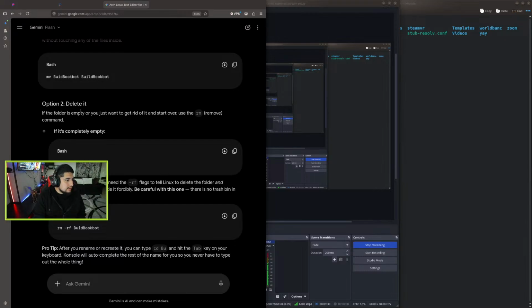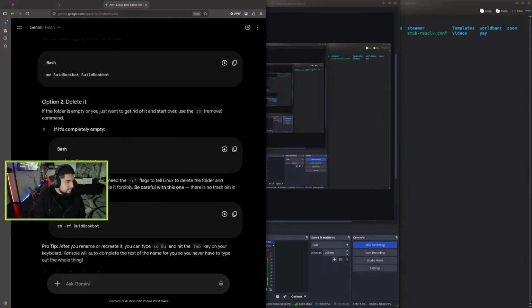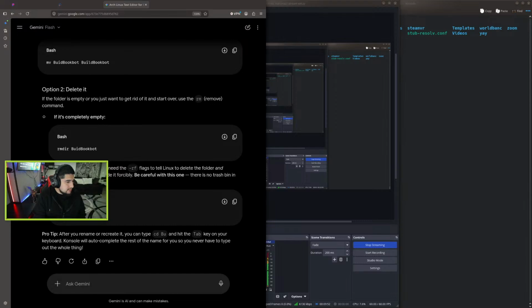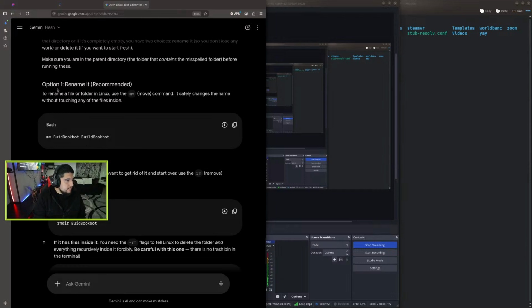Option 2, delete it. If the folder is empty or you just want to get rid of it and start over, use the remove command. Remove directory build Bookbot. If it has files inside it, you need the RF flags to tell Linux to delete it. Okay. I'm just gonna rename it.